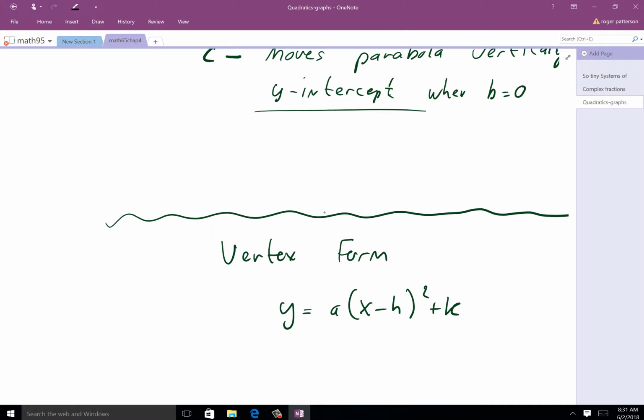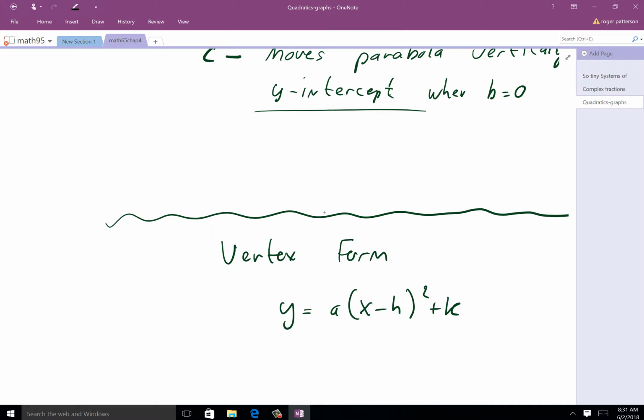There. H, though, we can easily see what H does. What is H doing? Yeah, it's moving it horizontally. Okay? All right, so that's easy to see. And if we look at the equation, we see that it's X minus H. So the H is affecting the X because it's X minus H. They're grouped together. So it kind of makes sense that it's going to change in the X direction there.